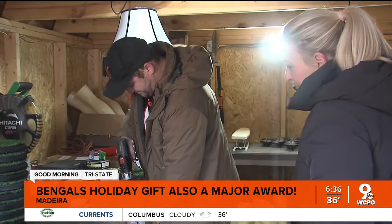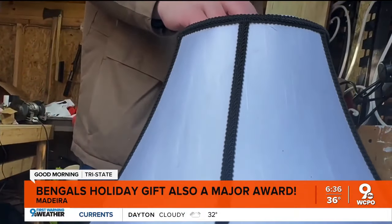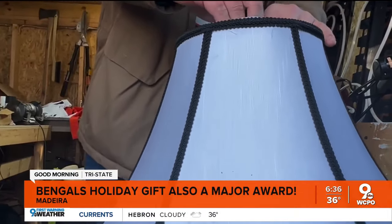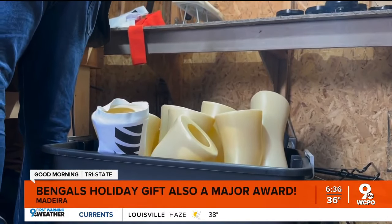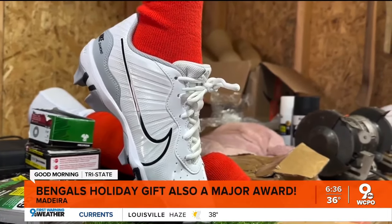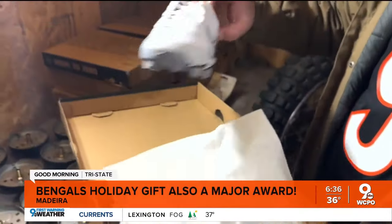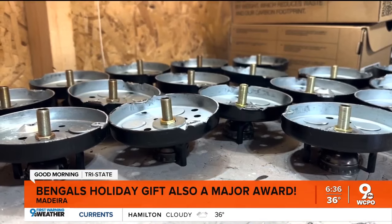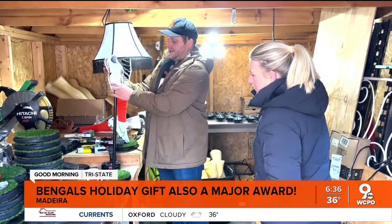Last year was more of a frantic kind of thing — he'd be running to the thrift store trying to find lampshades and things like that. He'd buy like 25 pairs of sides. So this year he bought the materials in bulk. Cost is about $125 to $150. There are real Nike cleats, and the mannequin legs can be expensive. He has an assembly line going — Matt says he's making 50 this year and only has about a dozen left.